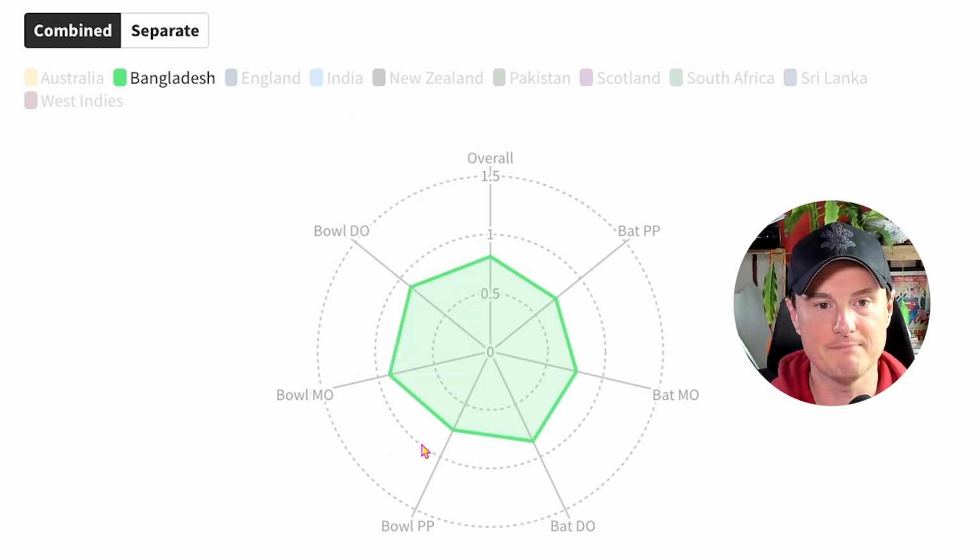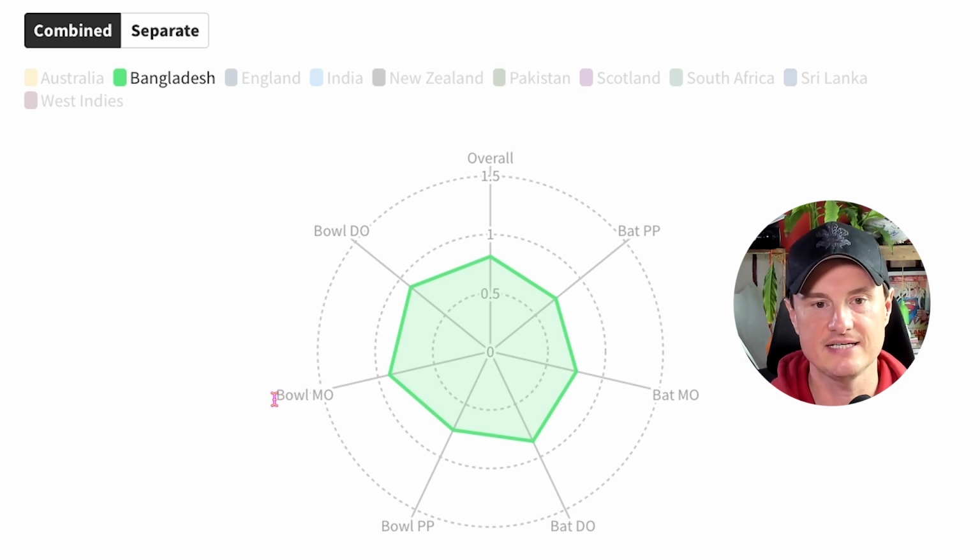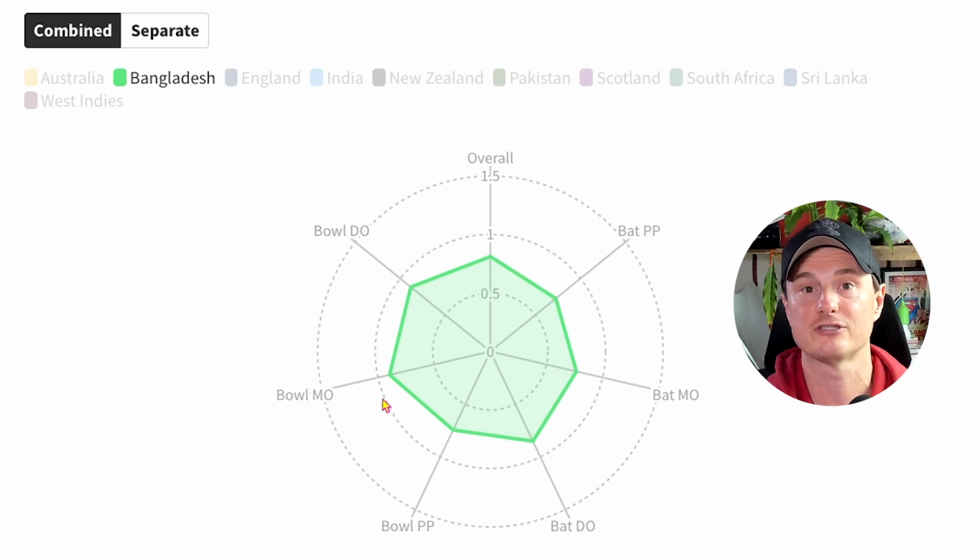However, if you look at their bowling, once they get to the middle, their spinners start to pick up just a little bit there. They're only 10% worse than par, and they're not too bad in the death either. But you can see here, essentially, there are 4 parts of the game that the Bangladesh women are not very good at, and then there are 2 parts of the game that they actually start to approach par.